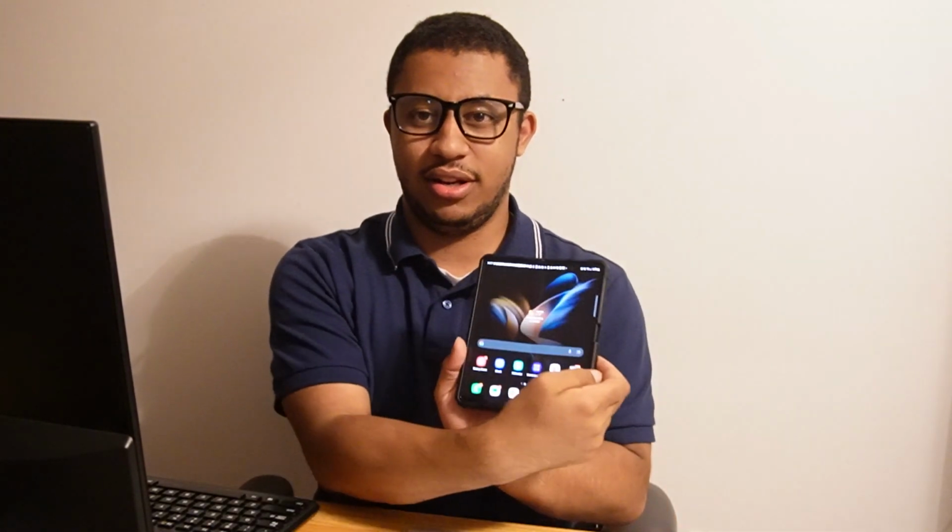I decided to switch from my Samsung Galaxy Note 9 to, let's see if you guessed it, the Samsung Galaxy Z Fold 4. This device right here is truly just a really interesting device to take a look at. When it came down to it, I think this phone is probably one of the best decisions I was able to make when it comes to upgrading a phone. And so let me go ahead and dive into why now. Why in May of 2023 did I decide to switch from one phone to another?